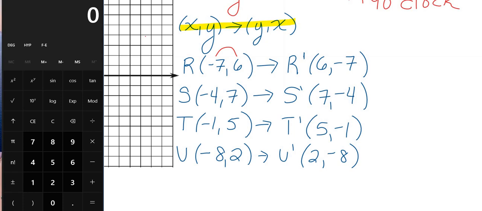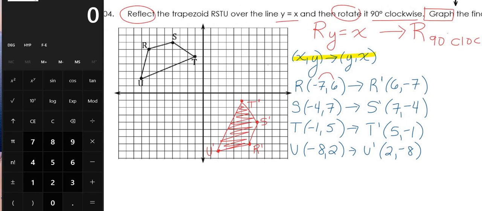So now I'm going to take these 4 coordinates, I'm going to plot them on my graph because I want to see, did my reflection make sense? You should do that as well. Okay, so here I've plotted my image points. So you should pause if you haven't done so yet and plot your image points. And I want to show you what the line y equals x looks like so that if you are a visual person, you understand what to do visually as well.